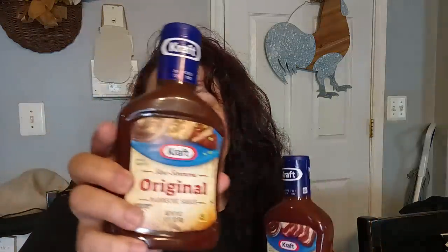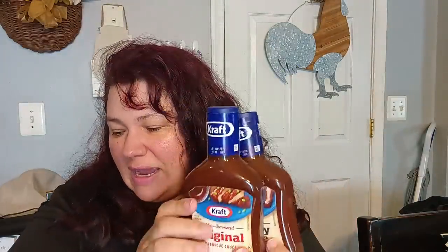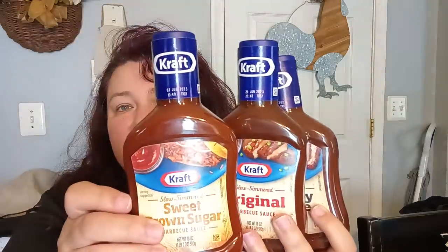This is something I use often at home — I love it when they have it. This is name brand Kraft BBQ sauce for $1.25 — everything I'm sharing is $1.25. This is the Hickory Smoke BBQ Sauce. They also have the original. I got the original, the Hickory, and the Sweet Brown Sugar. These are fabulous to have — great for making any kind of meals, sandwiches, or even using with canned chicken for a quick eat.